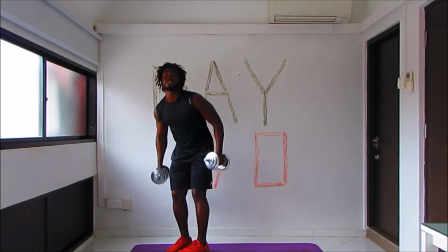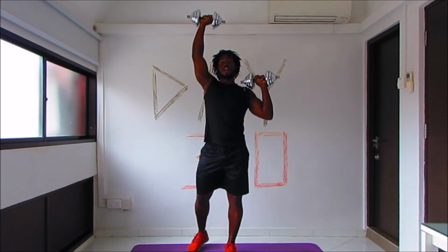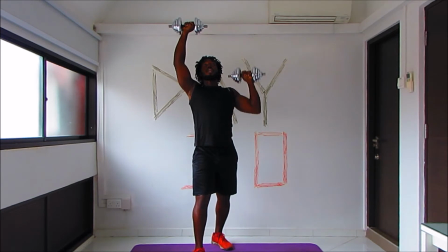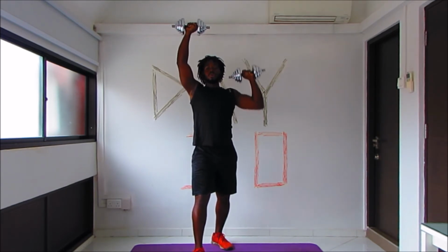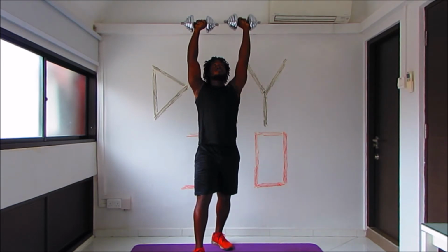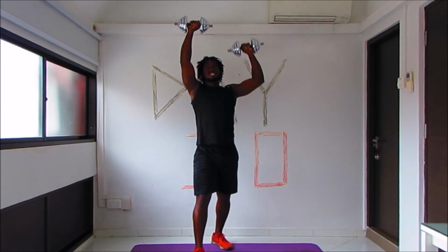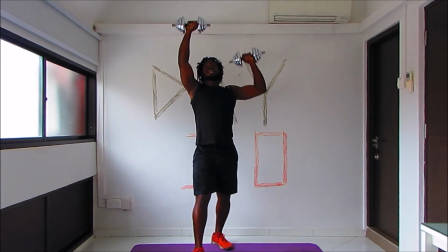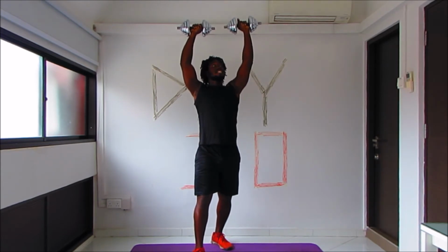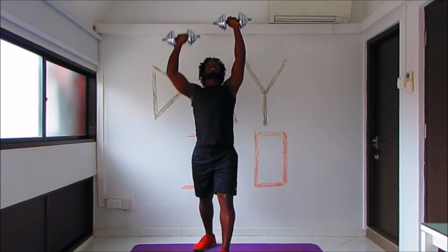So dumbbells coming onto the shoulders. I'm going to start on my left side. So my right arm is up nice and tall. Put my left leg forward. Actually, I'm going to put my right leg forward. Let's go and press. 1, 2, 3, 4, 5. Control. 6, 7. Lift that weight up. 8, 9. 10, switch. So the left arm stays up while the right arm works this time.